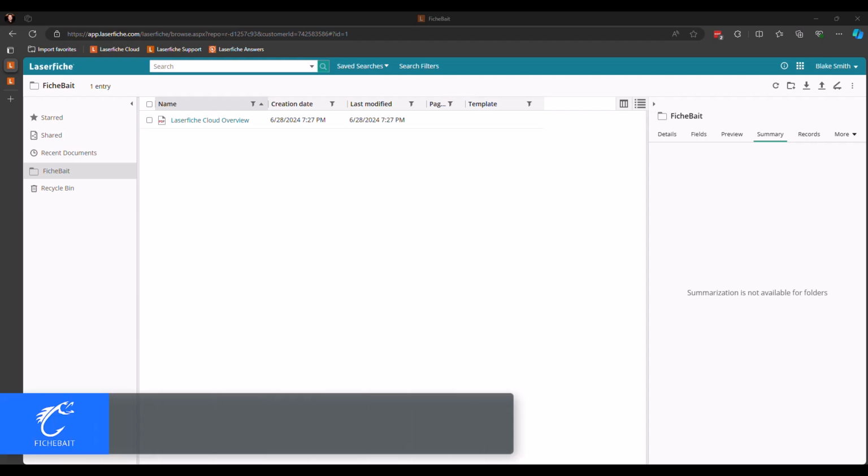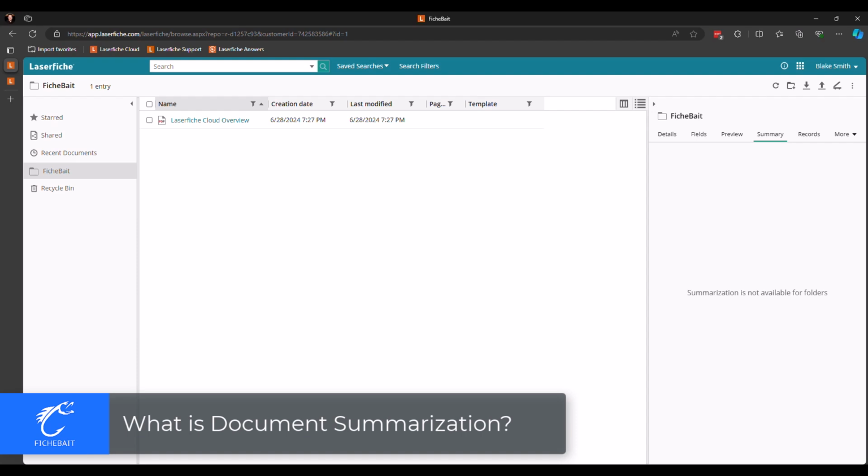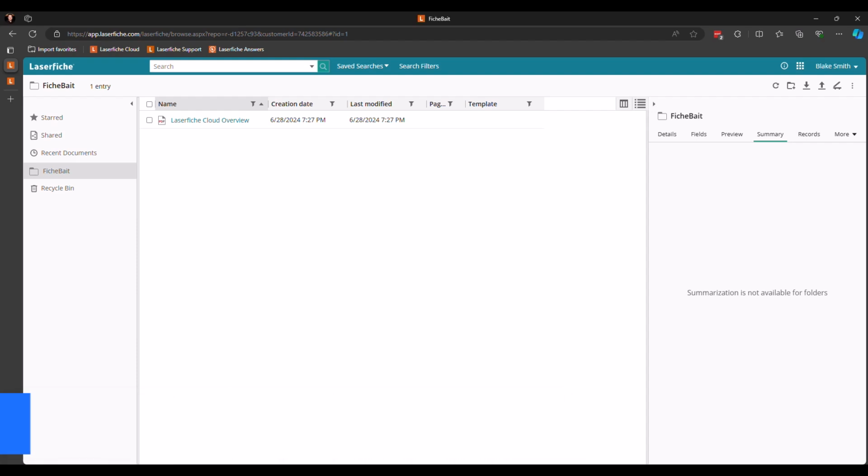So the first question I've got is, what is document summarization? Document summarization is a feature that was added to Laserfiche Cloud a couple of releases ago, and it gives the Laserfiche repository the ability to take text from a document and then use AI to read that text and create a summarization of what that document text is.